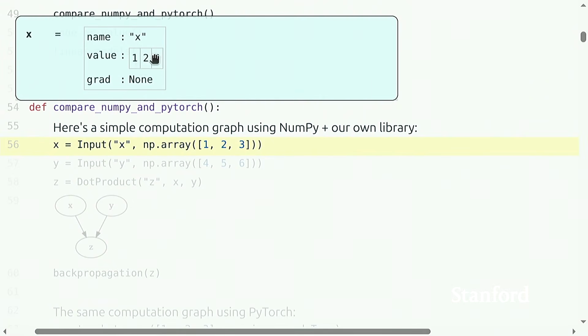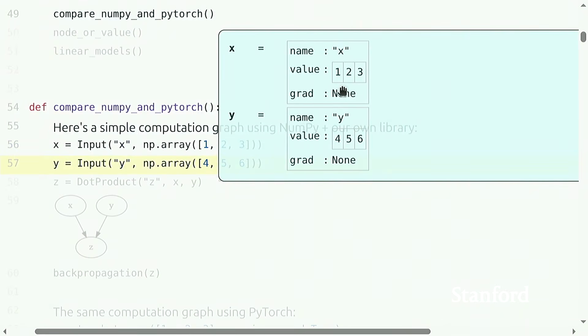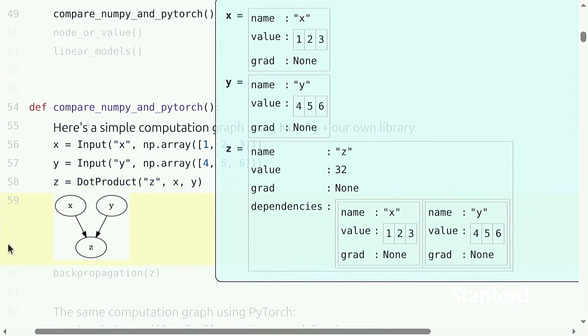Okay, so remember when we rolled our own library, we were able to create nodes in the computation graph. Each node has a name, a value associated with it, and a gradient. And in the forward direction, we have this graph, which we can depict as this.